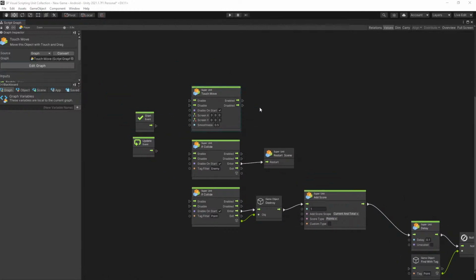So the unit that is the closest right now is the touch move, and that's what I started with. And now I need to actually improve it so it actually follows the mouse.